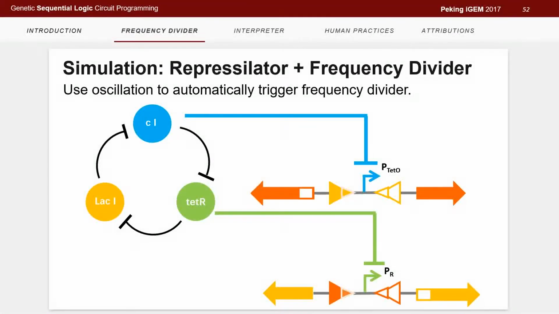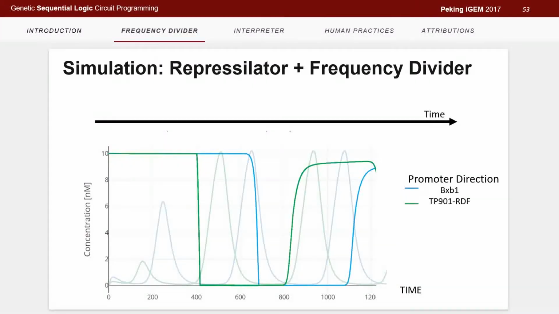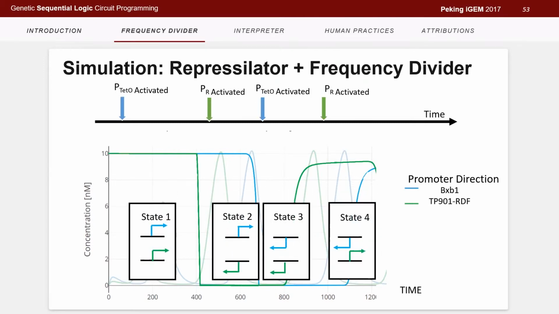We then updated the simulation model to incorporate the repressilator. We substituted the inducible promoters pBAD and pTAC with inhibitory promoters pTet-O and pR. These promoters will generate protein expression pulses as they do in the repressilator. The simulation result proves that, firstly, the inhibitory promoters used in the frequency divider can be driven by the repressilator. The promoter strengths are high enough for flipping reactions. Secondly, the system also reaches the 4 states, as in the case of inducible promoters.